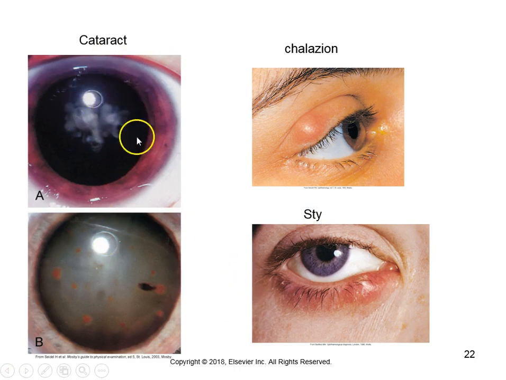And then you can see here on the left, again, back to the cataract piece, this is how it starts. This is kind of a snowflake one, and then this would be a full-on coverage of the eye. You can see this in dogs a lot if you look into their eyes, and you can kind of see it's a common problem with them.